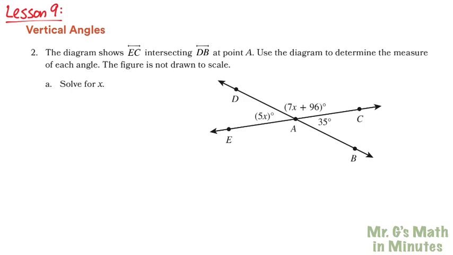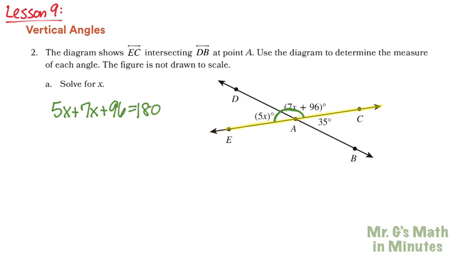And I do see a line here. We have one line here. And to form that line, I could go this way and add 35, but then right here I have nothing to add. So you can't use an angle that has no information for you. So I'm going to get rid of that and go this way. So if I add these two pieces together, that would give me 5x plus 7x plus 96 is equal to 180. So that's going that way.